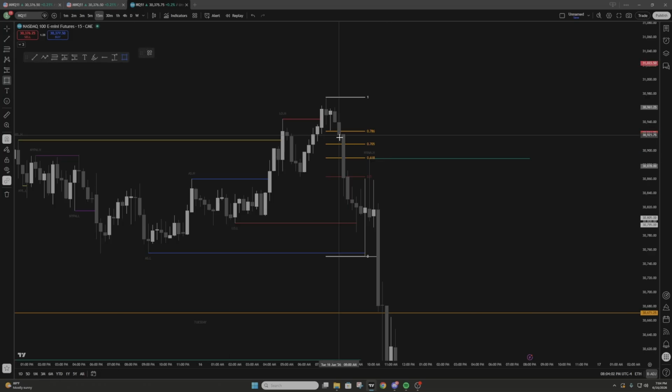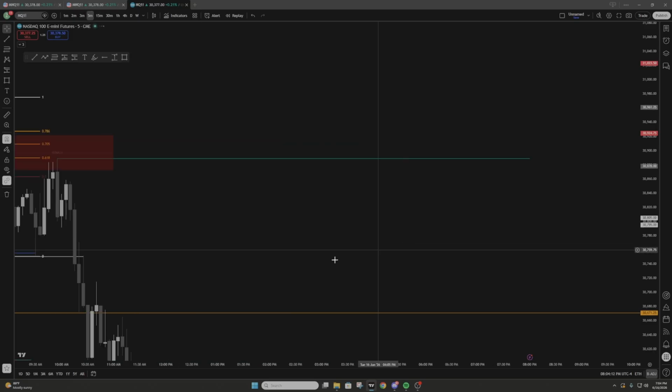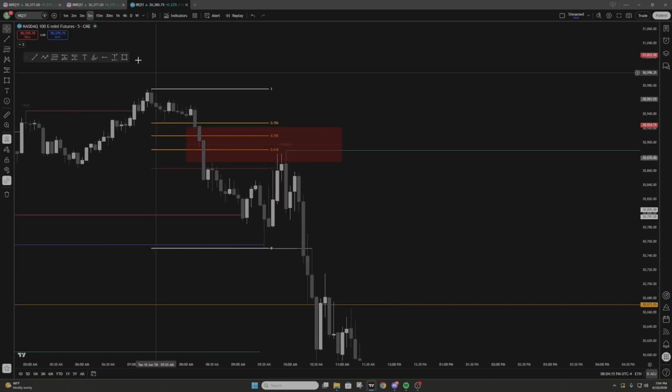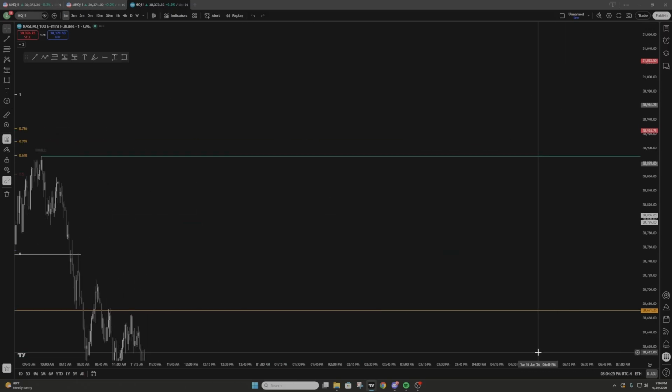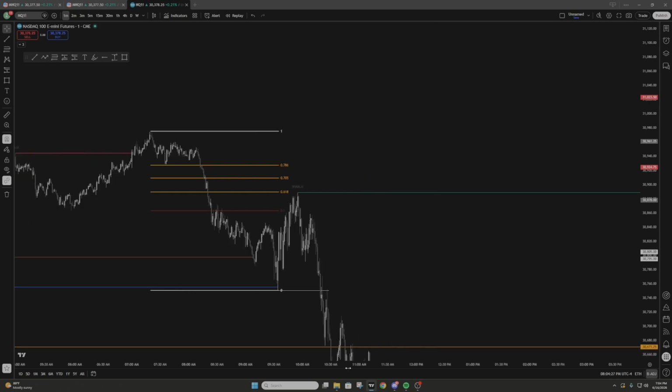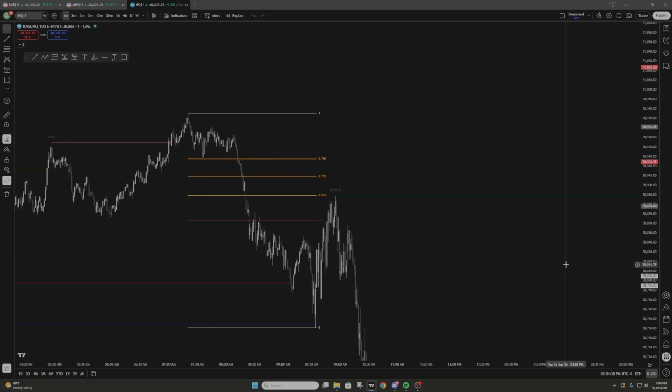I want to look for a high time frame gap, which is obviously any PD array. And right now we do reject the 618 level pretty well off that high time frame. If I want to be more precise and create a heat zone within PD arrays, then I'll draw out more PD arrays that exist on a smaller time frame. So here on the 1 minute, I do see a fair value gap that we have a potential of rejecting in the market because it sits under the OTE, optimal trade entry level. So here we hit the CE of this fair value gap and the 618 level.